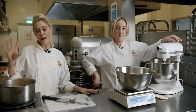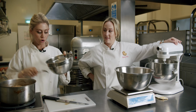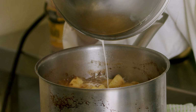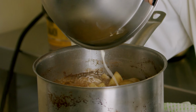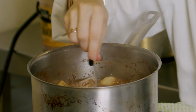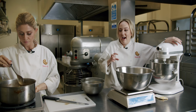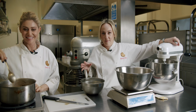So everything's in here apart from the flour, but I think you need to add the corn flour. So I'm going to add the corn flour into my apple pie mixture. So the one we made before is going straight in. And you're going to see it goes a tiny bit of a different colour. It goes lighter. And that's going to really thicken it, isn't it? Yep. This is going to make this into the most incredible, gorgeous syrup. It goes really thick and velvety and rich and juicy. Everything you want from a pie.